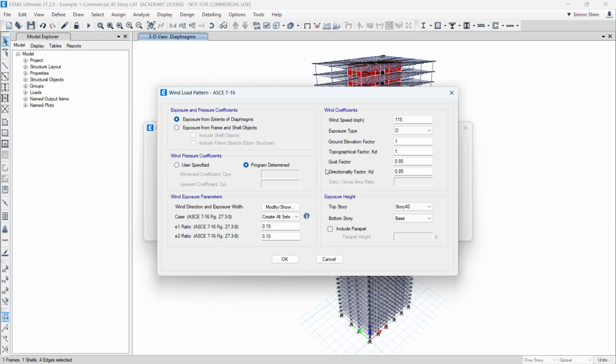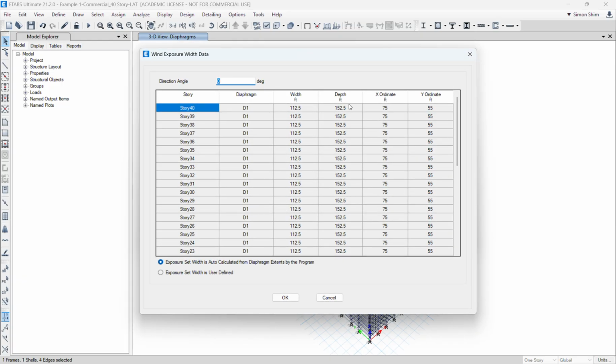Once we did assign the diaphragm here, you maybe can click this and ETABS calculates your building width and depth, right? This is a floor plate dimension extraction, Y direction. So ETABS calculates based upon your rigid diaphragm, and ETABS will be able to calculate your building width and depth for the wind calculation.